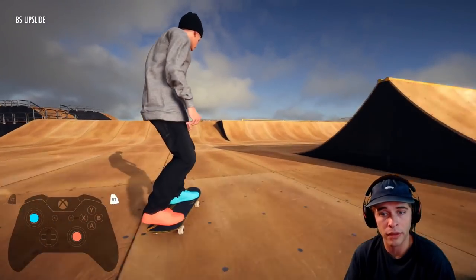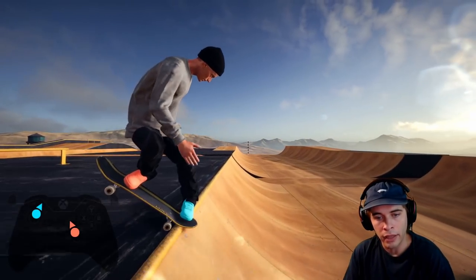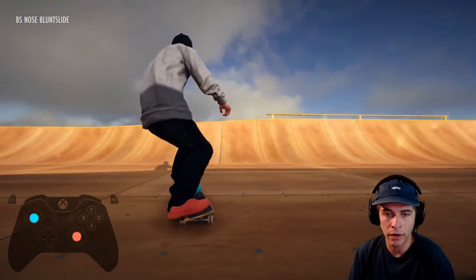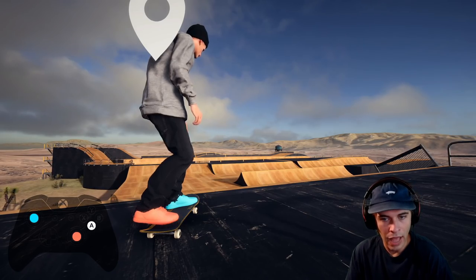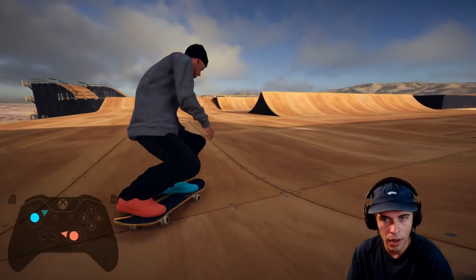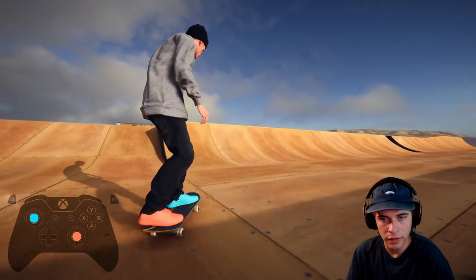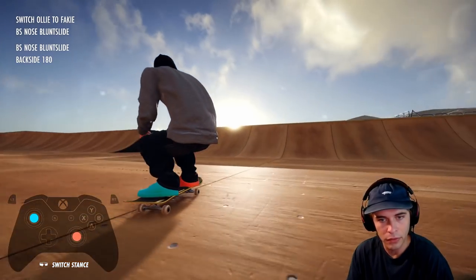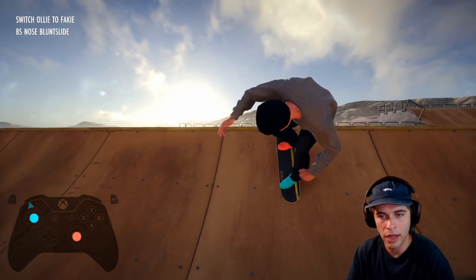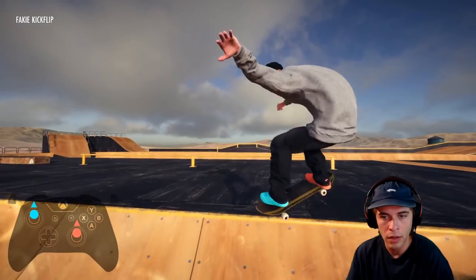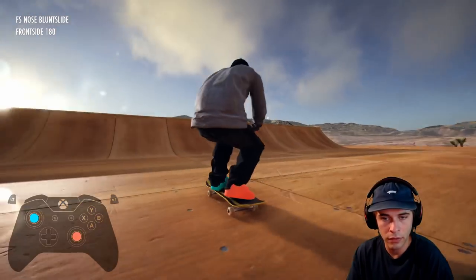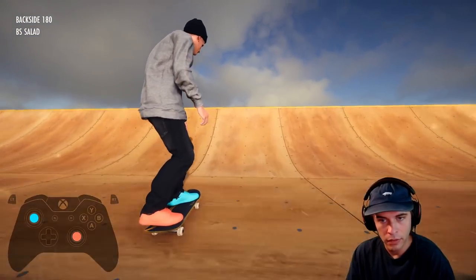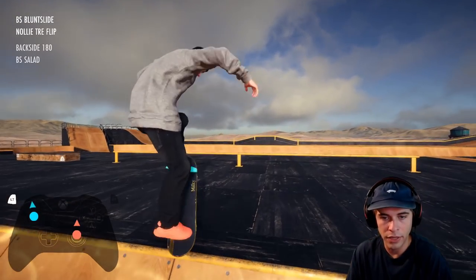I could technically go up like this, like I already explained, and I can power slide into a nose blunt, the same technique that I did with all my other grinds that we explained already. But that's not exactly how it would really look. It would more or less be a pop, but I would mostly do it like this probably. And sometimes I even pop it in too, because that's kind of how most people in real life would do it. It depends on how you want to do it. I could pop in, pop out. I could pop in like this and just roll in if I wanted to. I could roll into the blunt and then pop it back in. It's unlimited variations. You can do whatever you want.